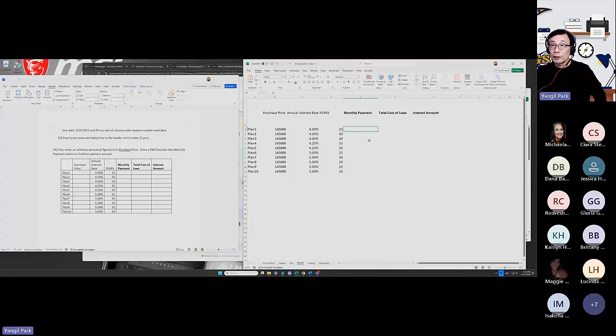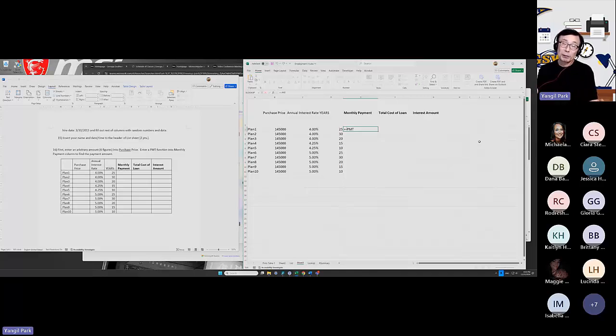So here we go. We're going to work on PMT, equals PMT. Note that the PMT function, or other functions where you pay back or you owe some money, will return a negative value. So what people do is just insert a negative in front of the function so that what you get is a positive number.